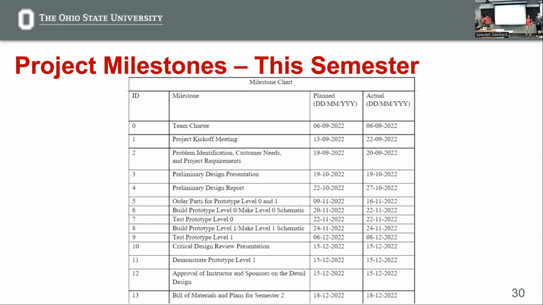But towards the end of the semester, you can see we made it to our level 0 and level 1 prototypes. And next semester we have plans. It is not displayed here, but after we get the bill of materials approved, we're going to start working on our level 2 and further prototypes.